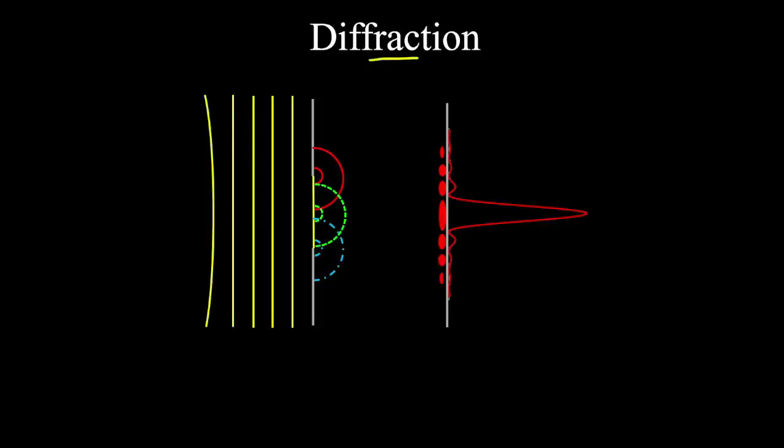Diffraction is the spreading of a wave around the edges of an obstacle or through an opening. So consider this opening, which has some width A, and we have a planar wave propagating through this opening. For simplicity, we consider the light source sufficiently far away such that the wave front becomes flatter and flatter as we move away from the light source.